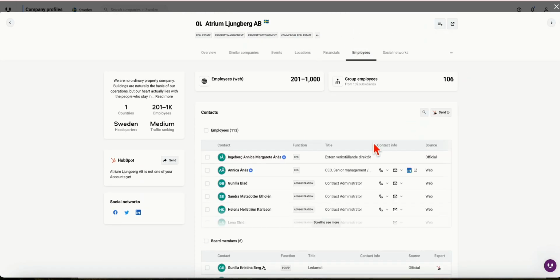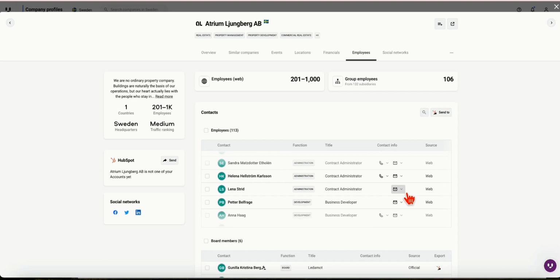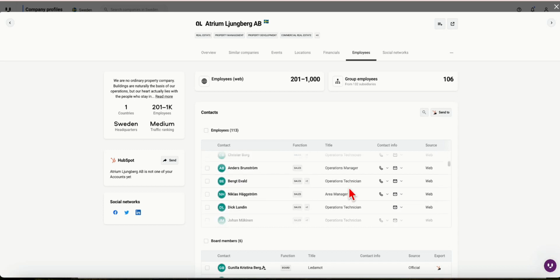You have the employees, which is where we collect all of the contact details. So here is also an indication if we have both the email and the phone and the LinkedIn, that indicates that we have all of this information. And in this case, for example, we only have the email, but here you can scroll down and see all of the contact details we have. This will differ from company card to company card because we collect most of the data based on the company's website yet again. So some companies are really open with their contact details and some are more locked when it comes to what details they share, which is also why it will reflect differently in the Vainu platform.